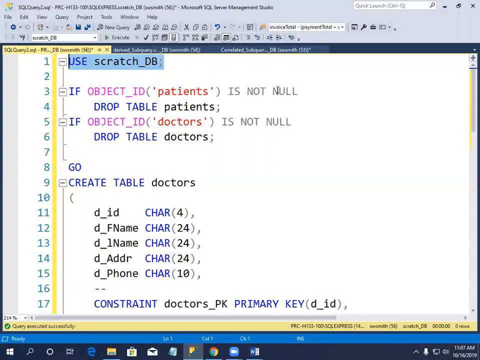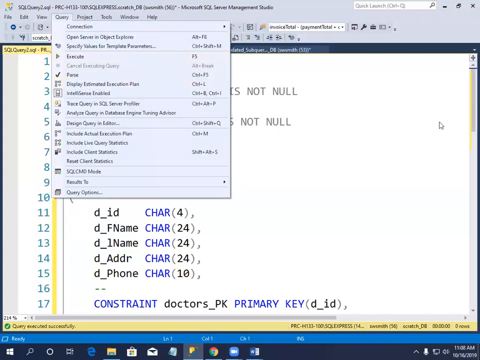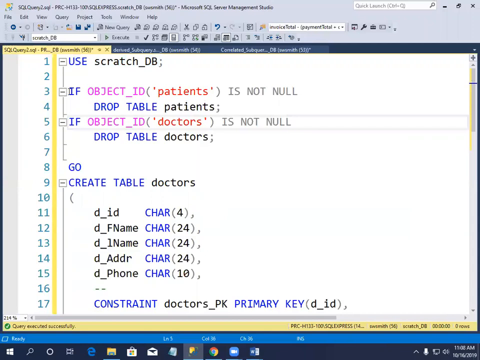It's going to happen that you'll end up with a table with a similar name that has a foreign key into one that's named doctors, and you won't be able to drop doctors. So you'll have to go and find that in your Object Explorer.